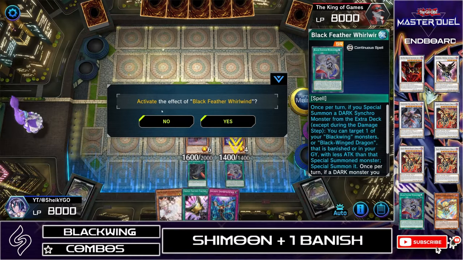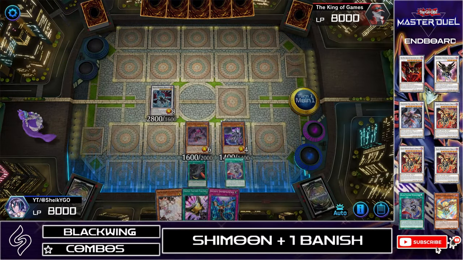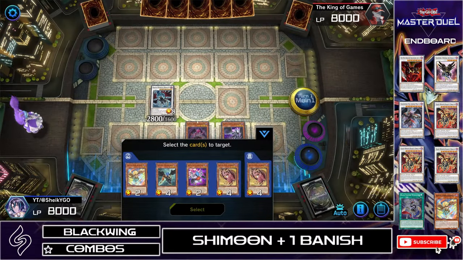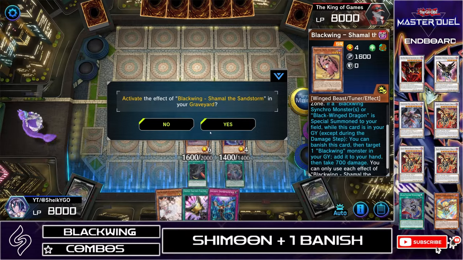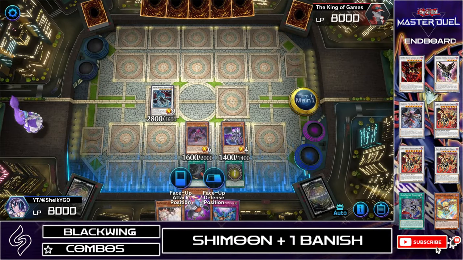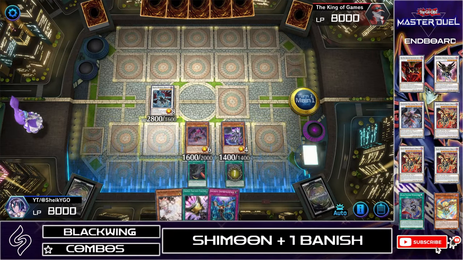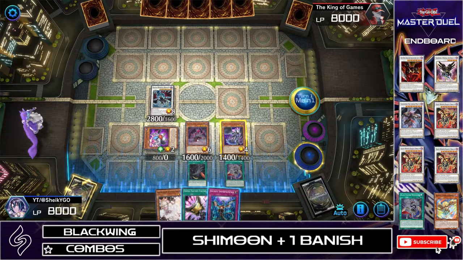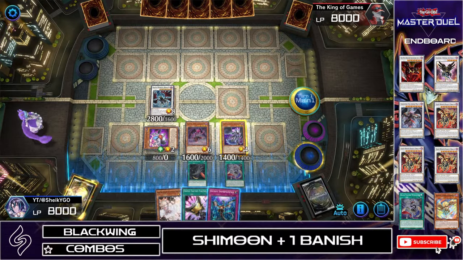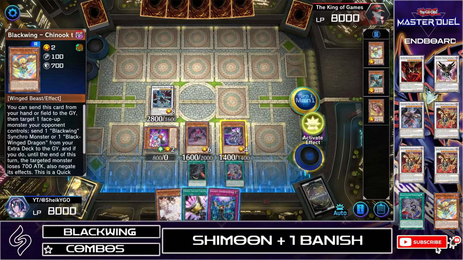You then want to activate Black Feather Whirlwind and special summon Vata from the graveyard to the field in defense mode. You then want to activate Zephyros' graveyard effect, returning Black Feather Whirlwind to the hand to special summon itself onto the field in defense mode.